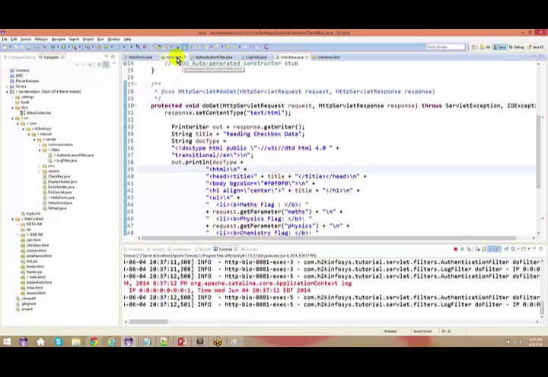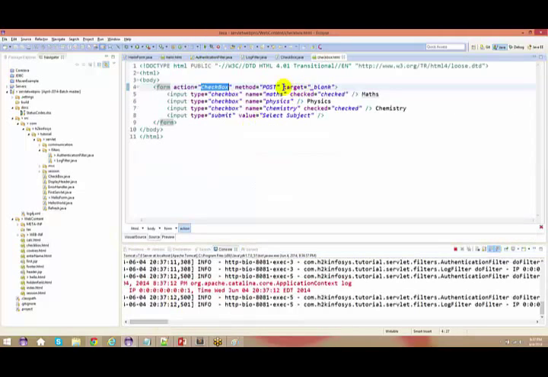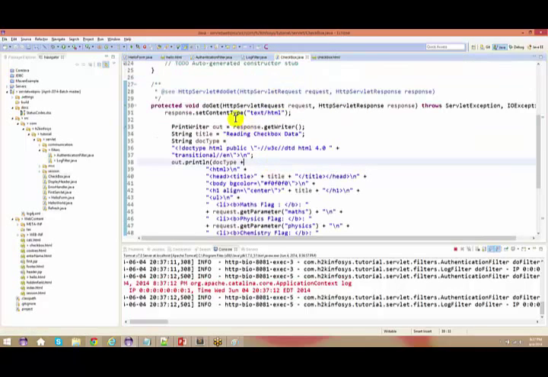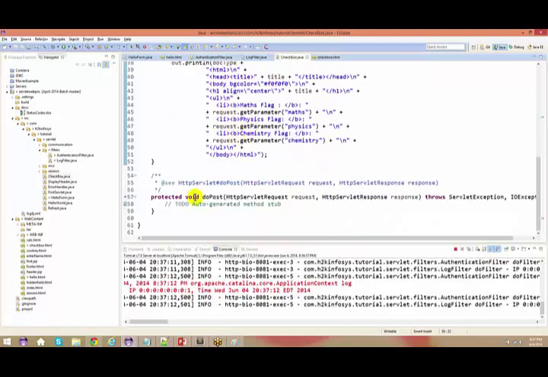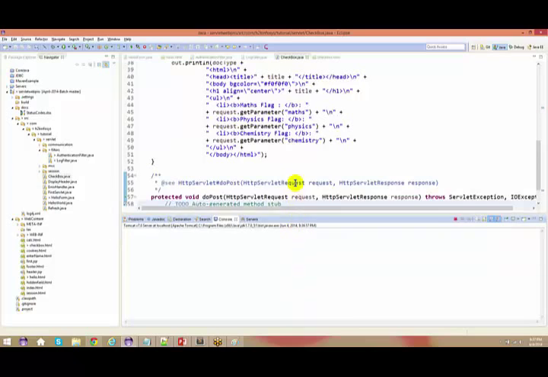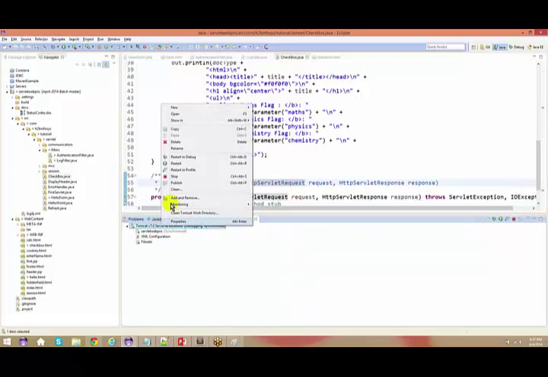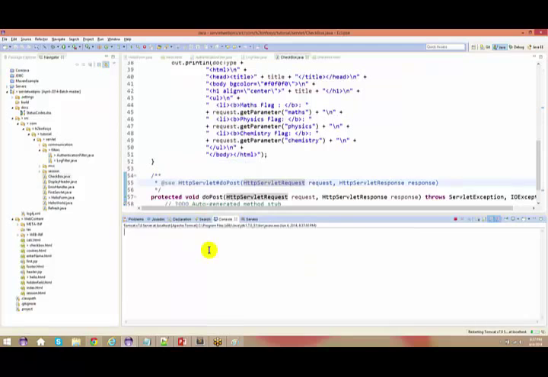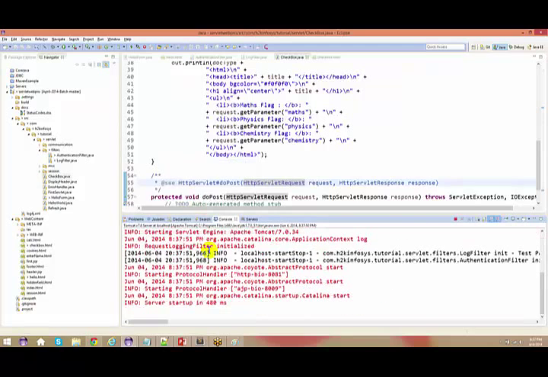Servlet checkbox. We'll do one thing. We'll just go to this and remove this target as of now. Okay, we have got a post here, so we'll just give a get out here. I think your checkbox is going to take your get. It doesn't have a post. Oh, it has a post, but we are not doing anything in the post. So that was our mistake. Okay. Anyways, go back here. Clear this. Hopefully the server has been started. Restart. This is what happens when you copy and paste a couple of things.